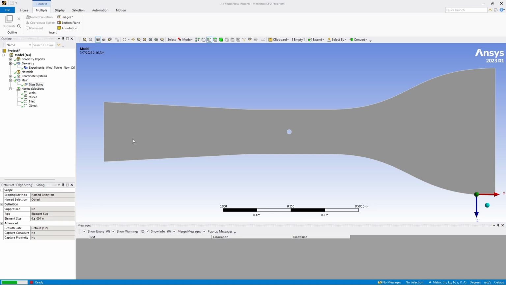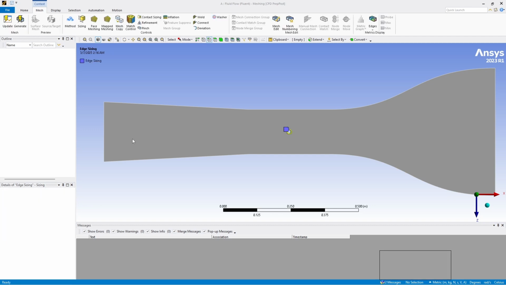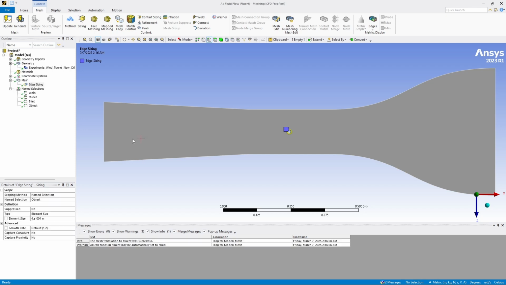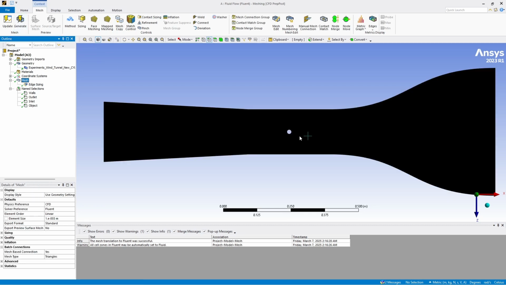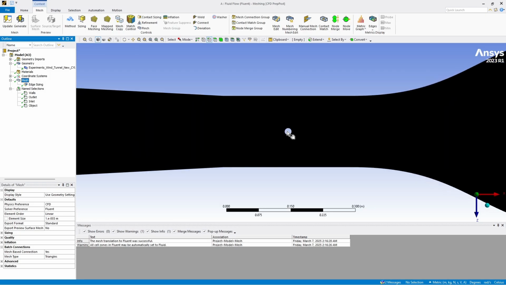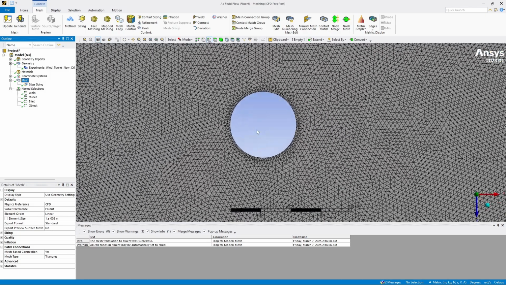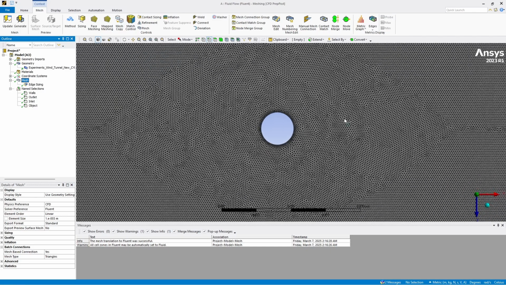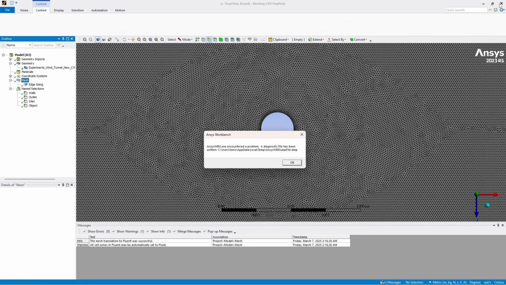Just taking a second here. All right, here we go. This is the mesh. As we can see, it's a nice smaller area right around the edge of the object and just a very defined overall meshing. Now we can close out. You can ignore that. We'll just close out and we can move on to the next thing. The meshing will transfer over just fine.